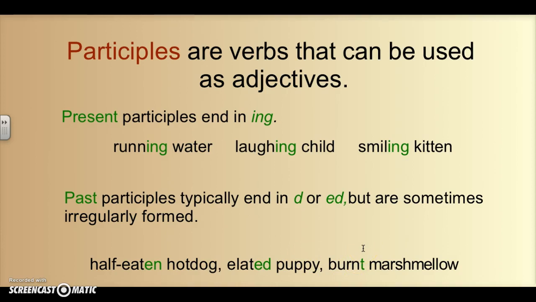The key thing in looking at participles is making sure that they are not next to a helping verb. If you have "the man is running," in that case running is part of the action in the sentence, it's not describing the man. If I said "the man running down the street looked silly," in that case running down the street would be a participle because it is describing the man. So if it is next to a helping verb or an auxiliary verb, it is probably part of the verb phrase. Again, adjectives answer which one, what kind, how many; this is always going to be what kind or which one.